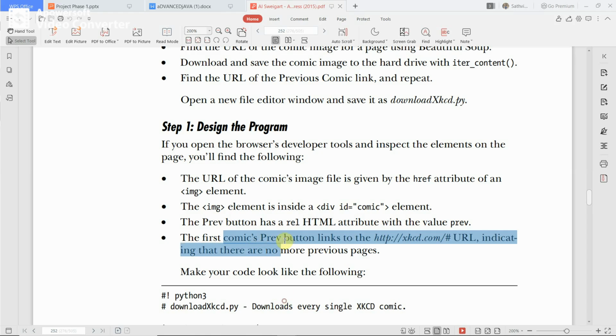The first comic's previous button links to http://xkcd.com/#, indicating that there are no more previous pages.